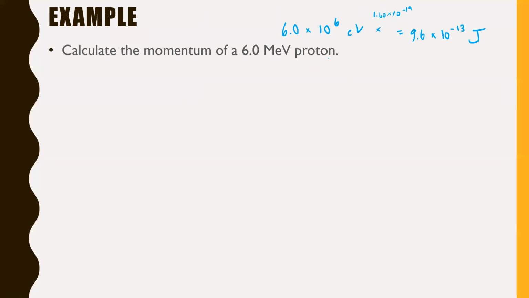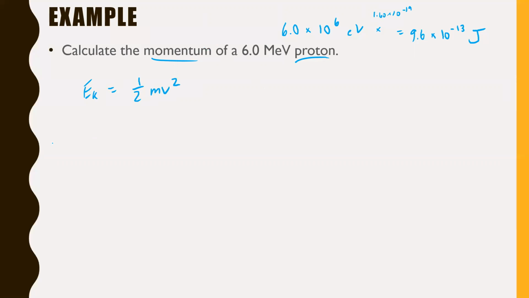Now, we can't assume that this proton is moving at the speed of light. It doesn't tell us this. So if we're looking for momentum, that's going to have to come out of our speed. In other words, we're going to need to find our kinetic energy from this and find the speed from there. So kinetic energy is going to be the energy that they gave to us, because that's the only thing that makes any sense with a proton. What other energy would it be? You could say it's potential, but if it has momentum, why would it be potential? It's got to be kinetic energy, and kinetic energy is 1/2 mv squared.